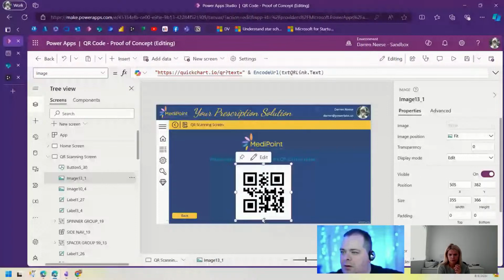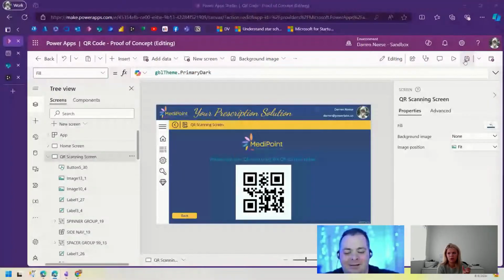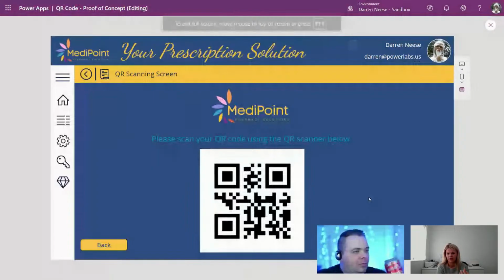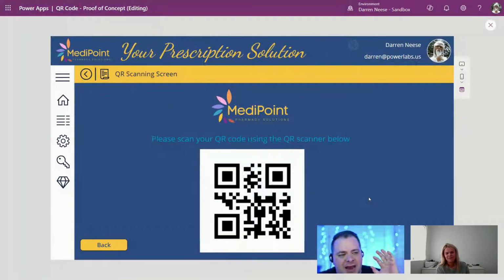Is there anything that you'd like to touch on in this? No. So that QR code, the patients won't be scanning that QR code. They'll be presenting their QR code to the scanner. Okay.